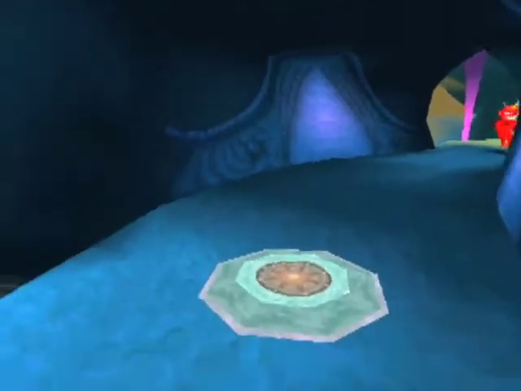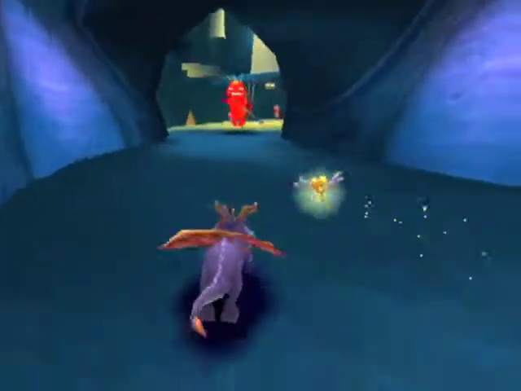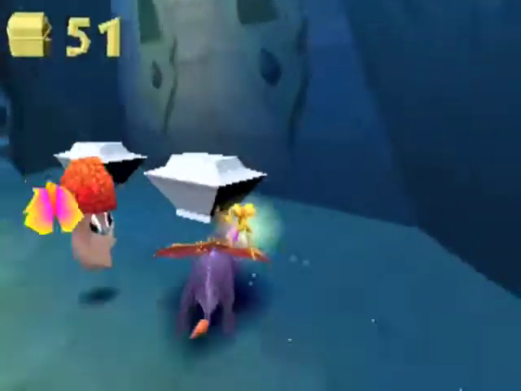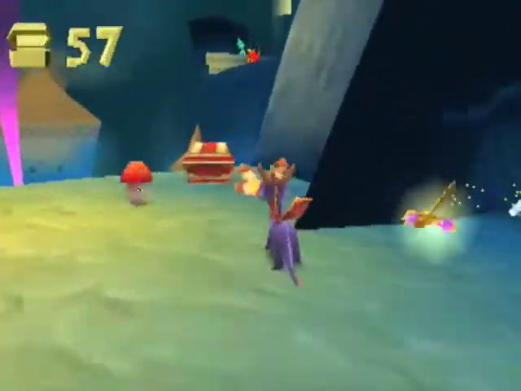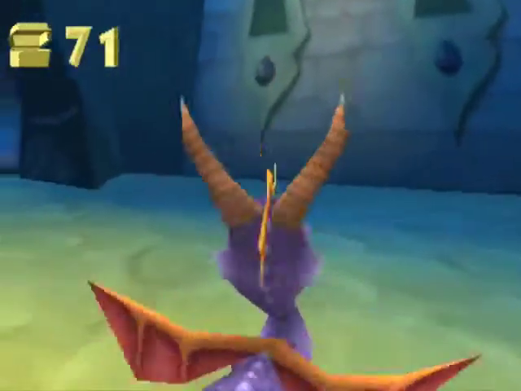Up here is another new enemy, and he's sort of like a cupid. So what I like to do with them is charge up to them, jump, and then flame them like that. And you should generally be able to get away with not getting shot by their arrow. Up here, that mushroom hit me.